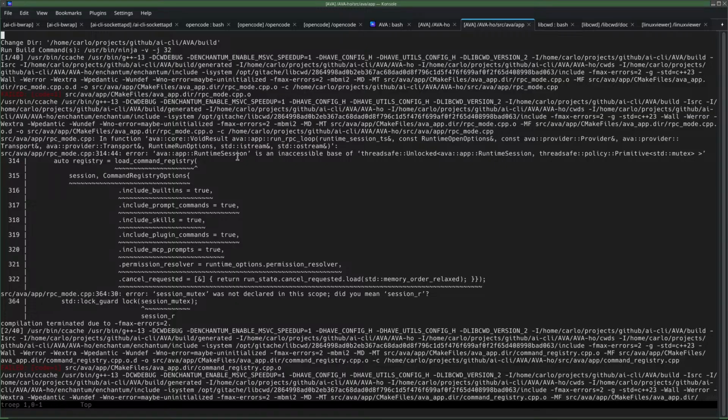Runtime session is an inaccessible base class. So that means we change the type from runtime session to runtime session TS.